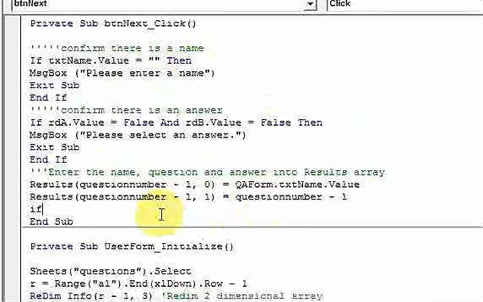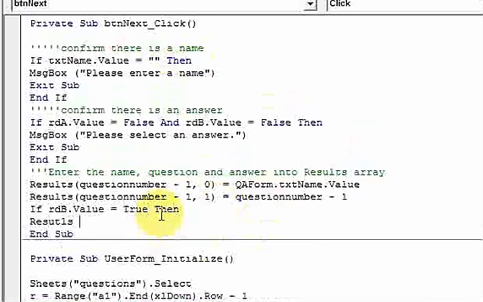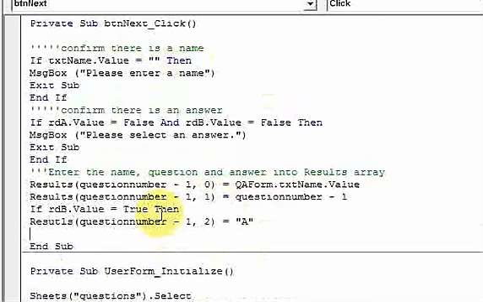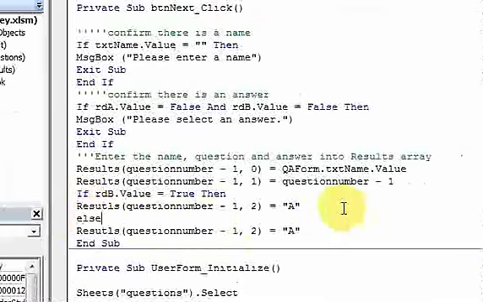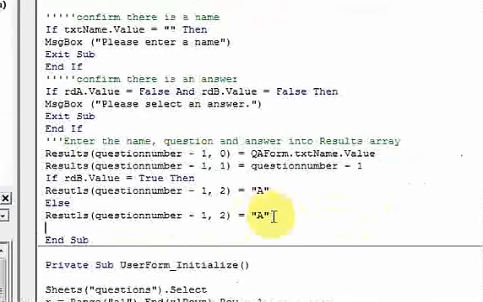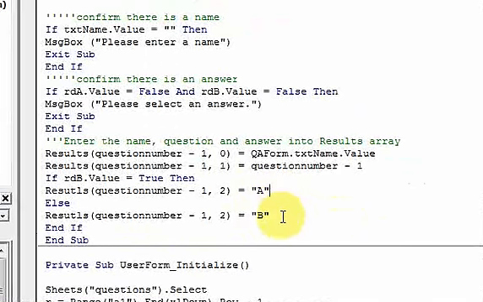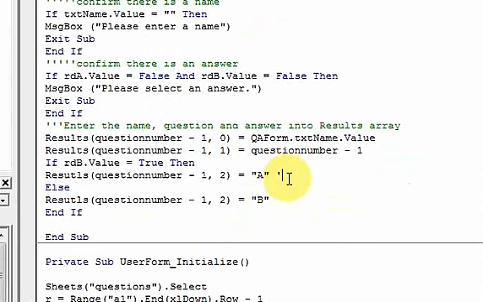So we're going to do if rdb.value is equal to true, then results question number -1 comma 2 is equal to A. Now I could put the whole entire caption of the option button here, but I'm just going to put A. I know the first response is A and the second one is B. So here you could put the dot caption, could put RDA dot caption.